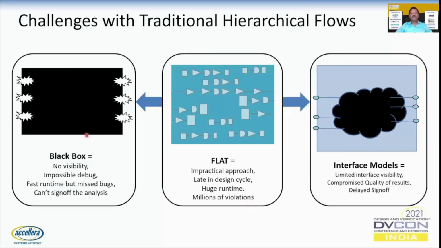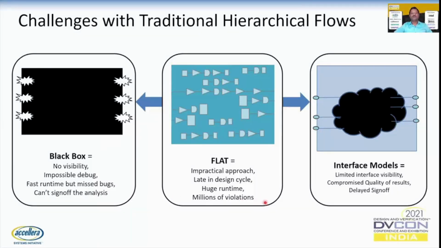One of the known flows used by designers is to black box certain IP subsystems in the design and perform the static verification. This flow helps in having very less runtime as well as less memory consumption. On the other hand, debugging of issues as well as structures is impossible due to no visibility inside the logic due to the black boxing method used. Black boxing also causes many design bugs to be missed during the verification process. Designers cannot use this methodology for sign-off.